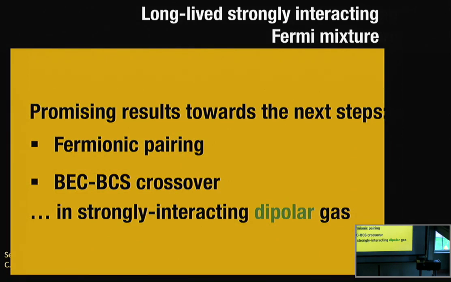So all this is promising, but we need to take some steps forward before being able to study fermionic pairing and the BCS crossover. Our next step is to cool further, because as I said, this preparation brings you to 0.33 TF. We think it will be better to be a little colder before starting a pairing study. But I also want to trigger theorists, because as you know, there is a deformed Fermi surface. We showed you this, and this effect is not accounted for in the theory I know, at least, for the BCS crossover with dipolar interaction. An anisotropic Fermi surface also means anisotropic Fermi pairing.